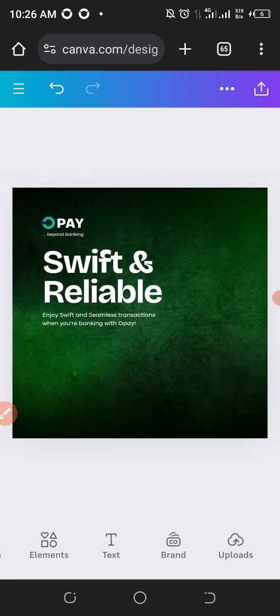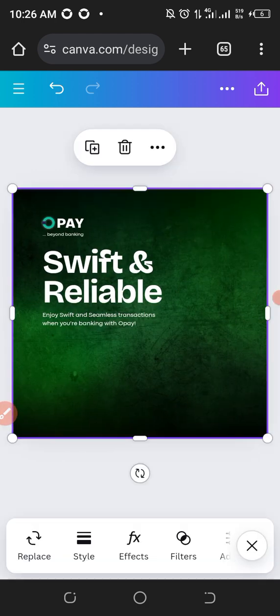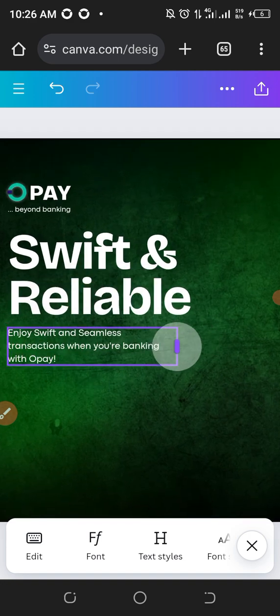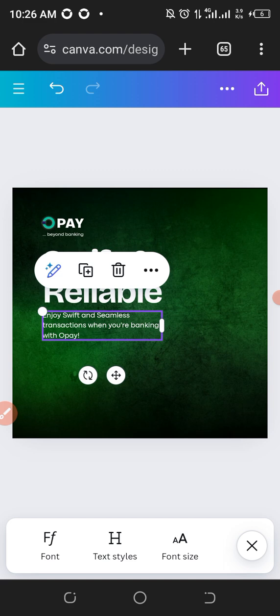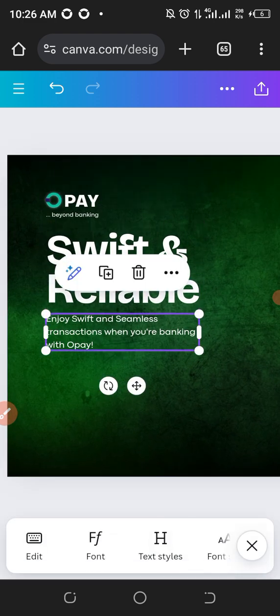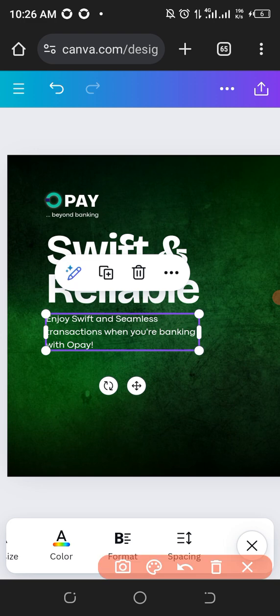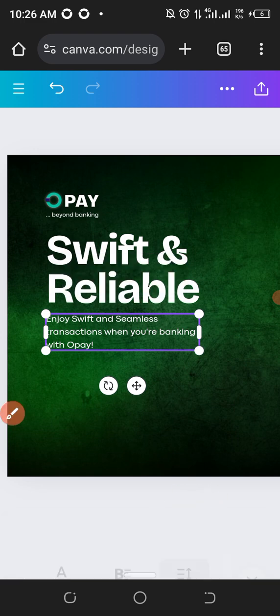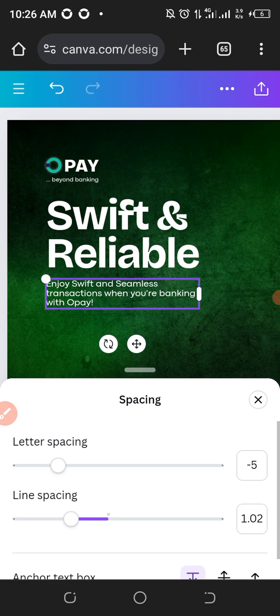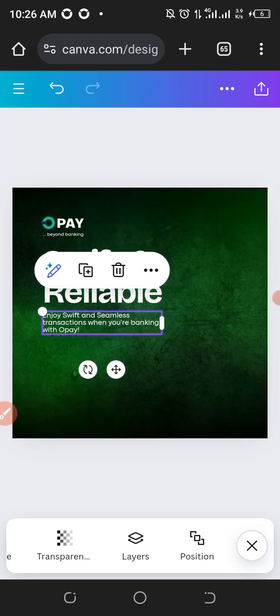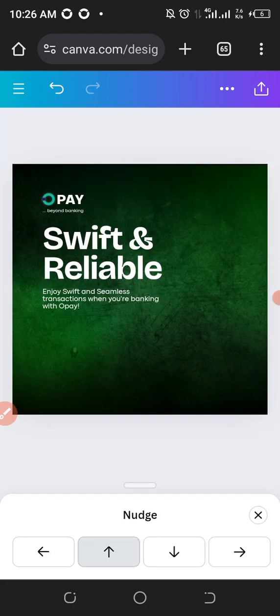All right. So we are just going to make that bigger, just increase the size. And now you can see that the spacing is too much. So as a professional designer, you are just going to reduce the spacing. I'm going to go to spacing here. This is like the third time we've been spacing. You reduce the line spacing a bit. This is better. All right, so we're done with that.